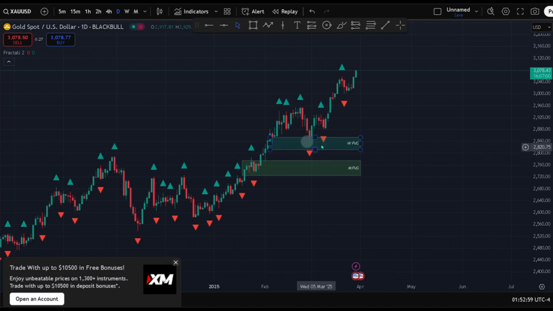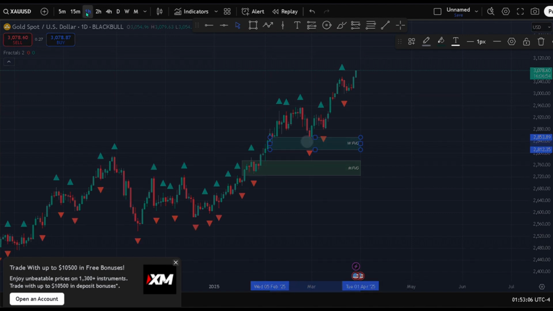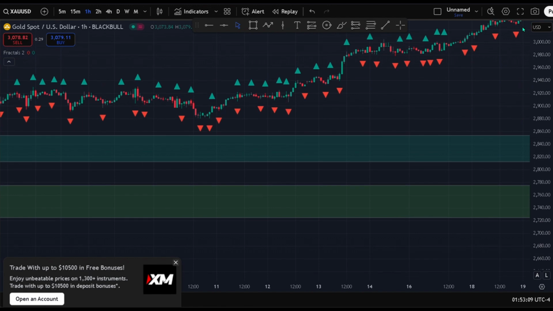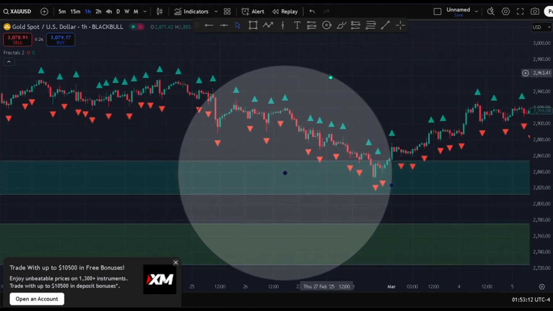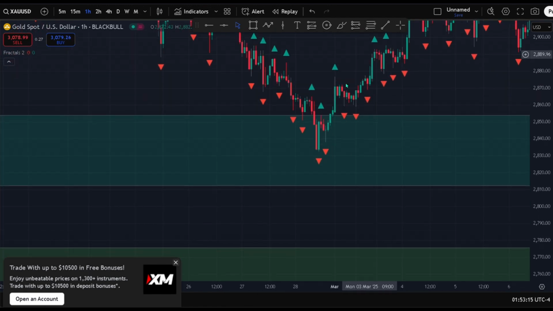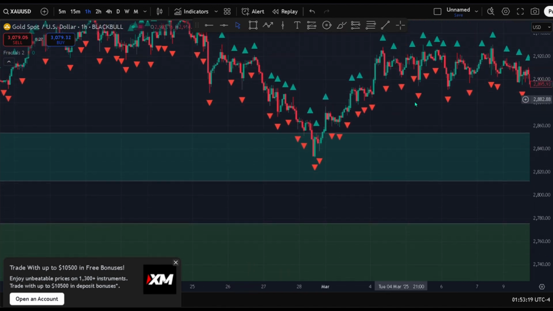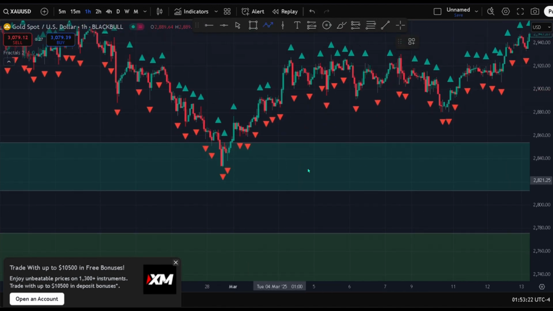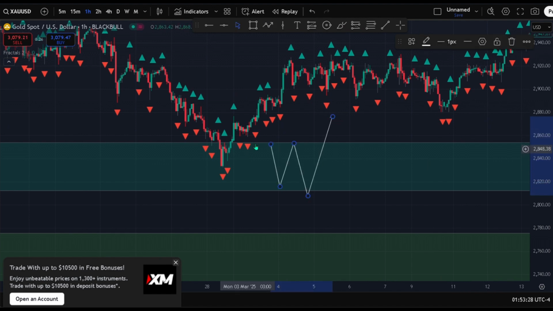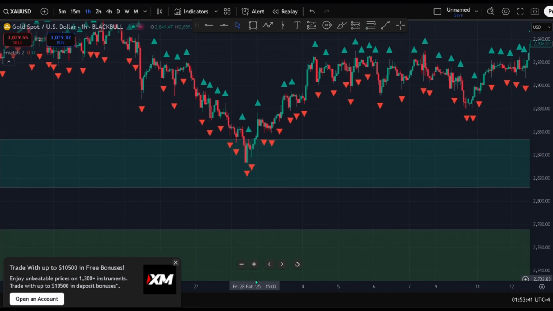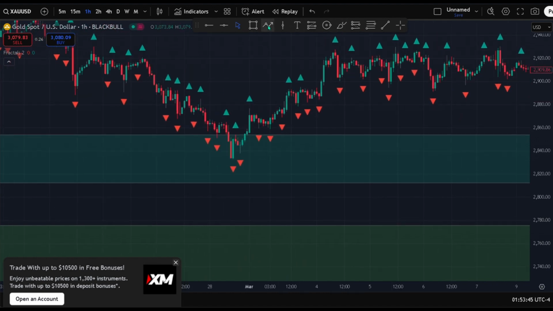So once we have that bounce, or once we are at a certain higher time frame, what am I anticipating next? Well, I then drop down to my 1 hour, and on my 1 hour, as soon as price taps in, I am waiting for what? A break of structure. And what is a break of structure? In the most simplest way, this is a break of structure. That means we have a high, we have a low, and then we have a higher high.